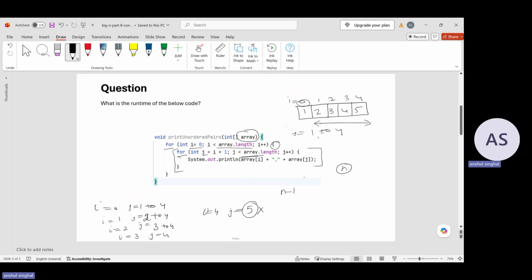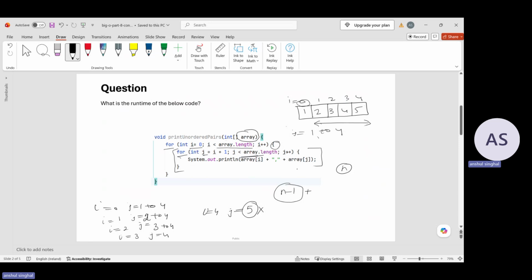So overall it's going 4 times, one less than the total amount. So n is my 5, but I am going till 4. So in the first time, I am printing this sysout thing 4 times, n minus 1 times.